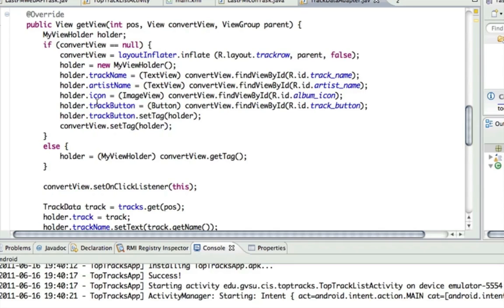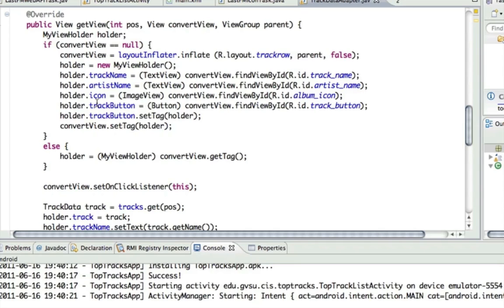Okay, and this is because we're on a resource-constrained device. We want to minimize memory allocation and deallocation, and so it's just giving us the opportunity to reuse. And then the last thing is the view group parent. So that would be the reference to who is containing this item, which is going to be the list view.